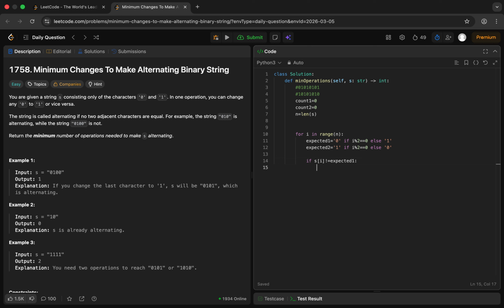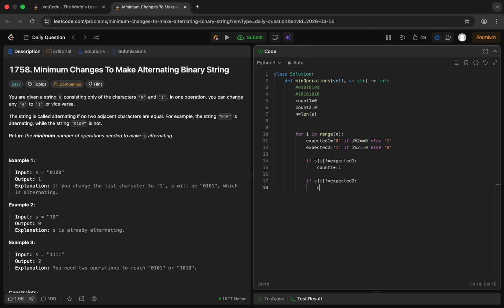So simply increment count 1, so that it shows the value is wrong at that particular position. Now same thing for if s of i is not equal to expected 2, where we are treating the second string.